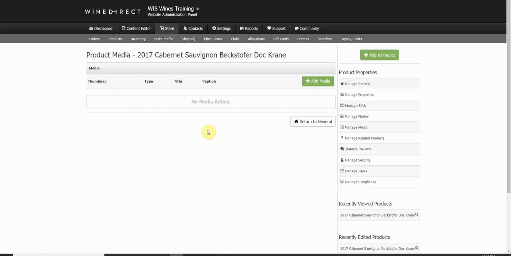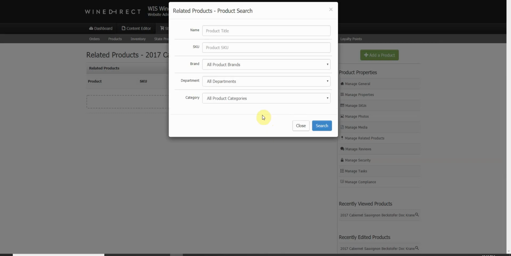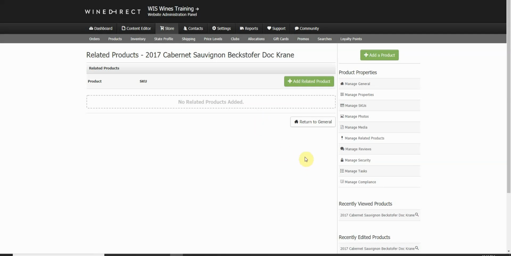And all the designers do these days is put in some of the remote widgets. So really a lot of this stuff doesn't do anything to those websites anyways. Same thing with managed related products. This is like customers that bought this also bought such and such. You can put that on certain pages as well.